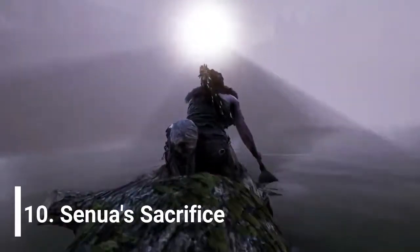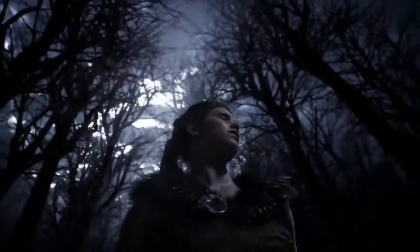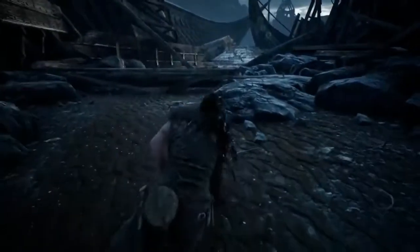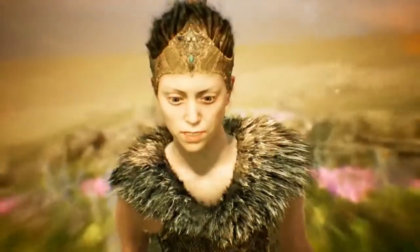Hellblade: Senua's Sacrifice is one of the most stunning indie games you'll see for a long time. Created with a small team from inside Ninja Theory, Hellblade is a journey into absolute madness as the twisted visions and worlds warp and dissolve around you as you play. It's absolutely beautiful on a PS4 Pro, but running at 4K with HDR enabled really makes the madness stand out. You won't be disappointed.